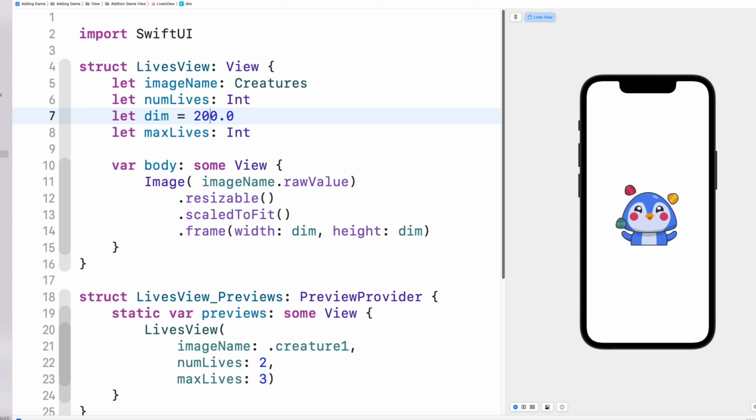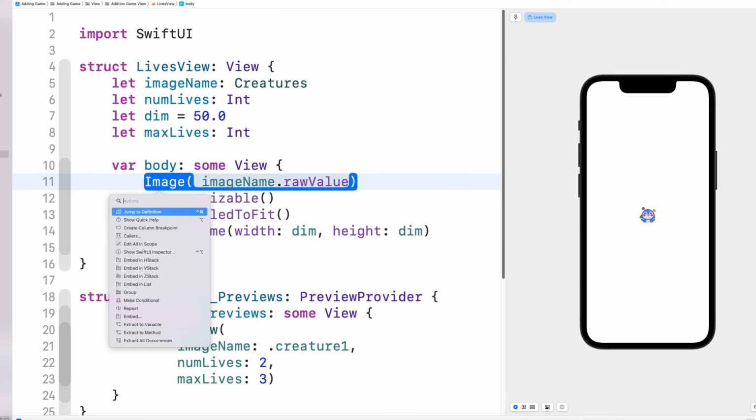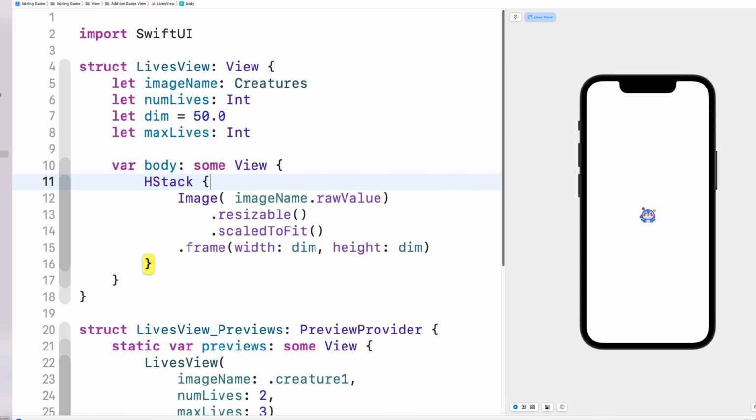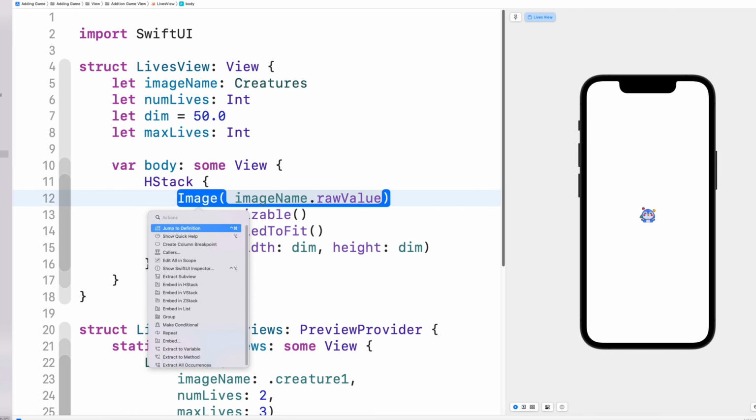Now I'm going to really change the size. Let's say change it down to 50, although I'm pretty sure I want 30. Okay, that looks nice. And I want several creatures, so in a row. So I probably want an 8 stack. And let's repeat the image. So let's repeat.